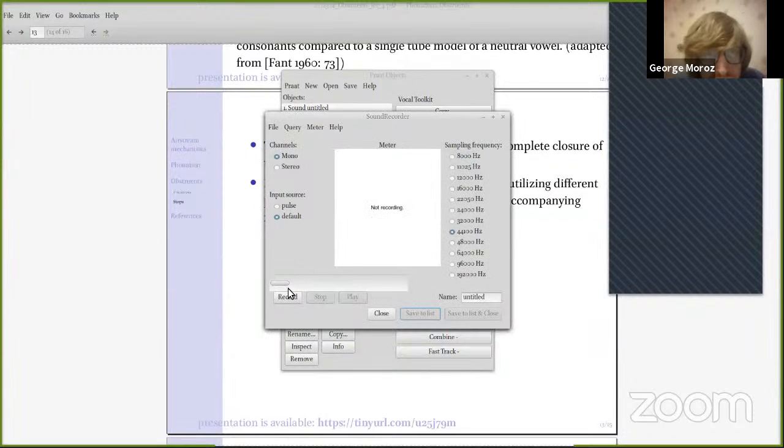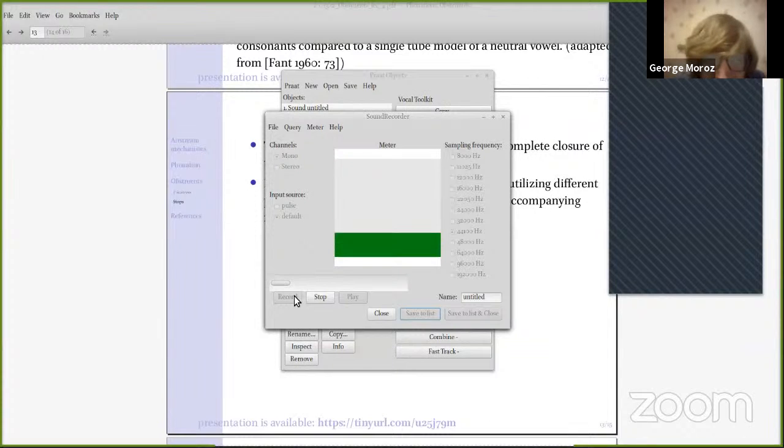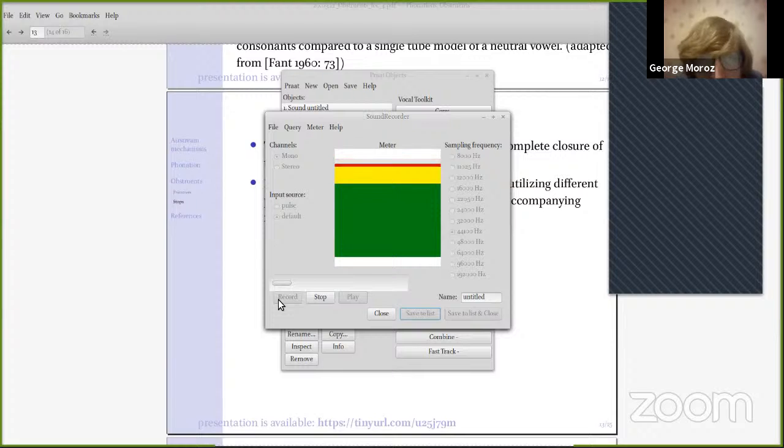I will create a new sound. Maybe t will be better. Atta, atta, atta, atsa, acha.